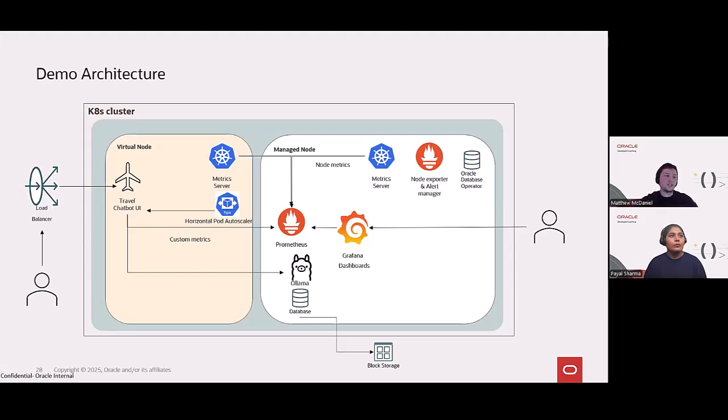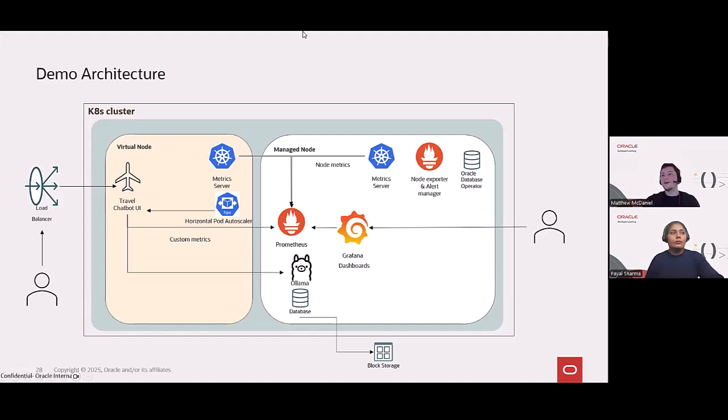It is a great tool to quickly spin up new Oracle databases, whether that's in Kubernetes or outside. So you can use this to spin up autonomous databases or DBCS, for instance. So it's not just for databases running Kubernetes, it's also for managed databases as well. Okay, now let's go into the demo.